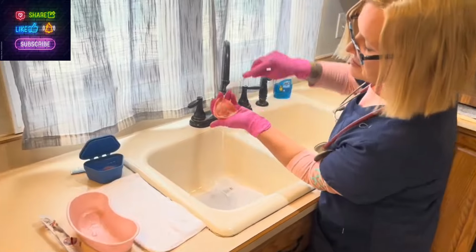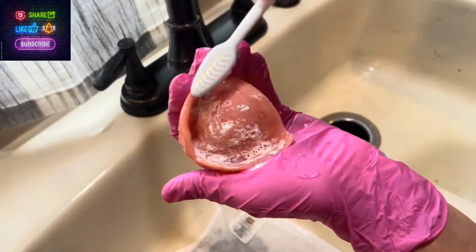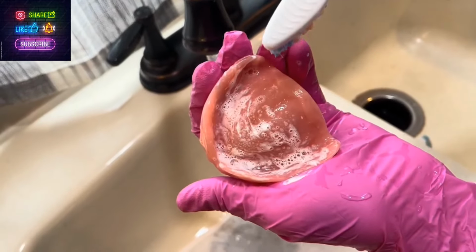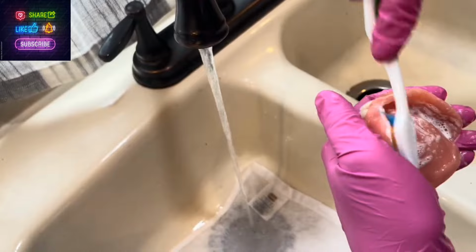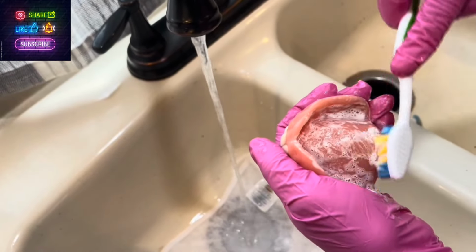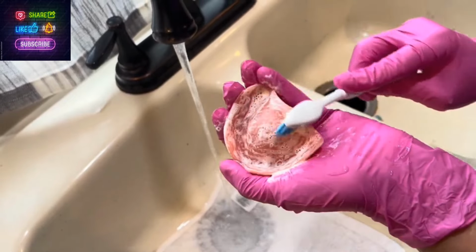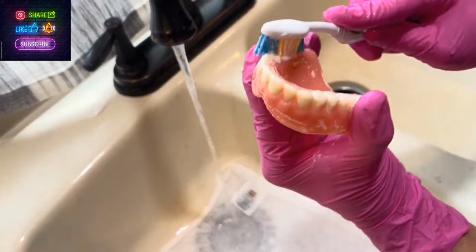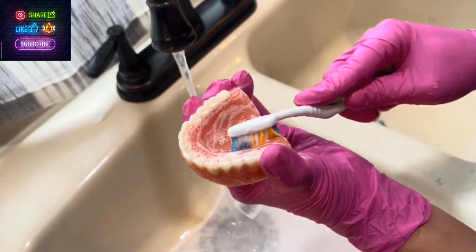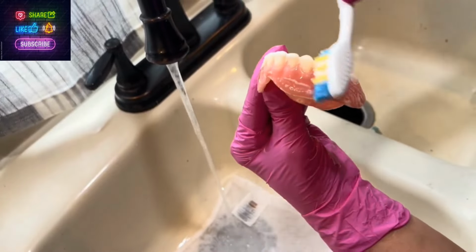When you look at this dip here, this is where people will put something like Fixodent or anything that will help it stick to the top of their mouth. And so that's where you might see a lot of gunk. So you really want to get in there and make sure that you get all of this area. Then I'm going to flip it over and I'm going to do the teeth, the bottom of it, the sides, and then I've got to move my hands around to get all of the areas.